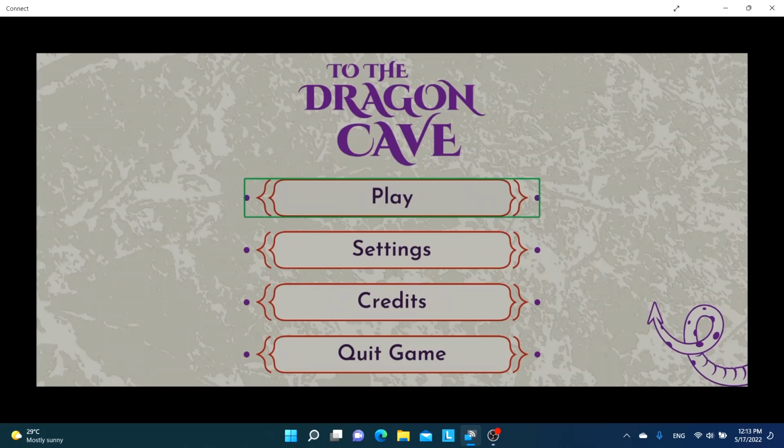So let's see what are the available things here. Play button, double tap to select. Settings button, double tap to select. Credits button, quit game button, double tap to select. Credits button, settings button. So let's see what things are available in the settings menu.